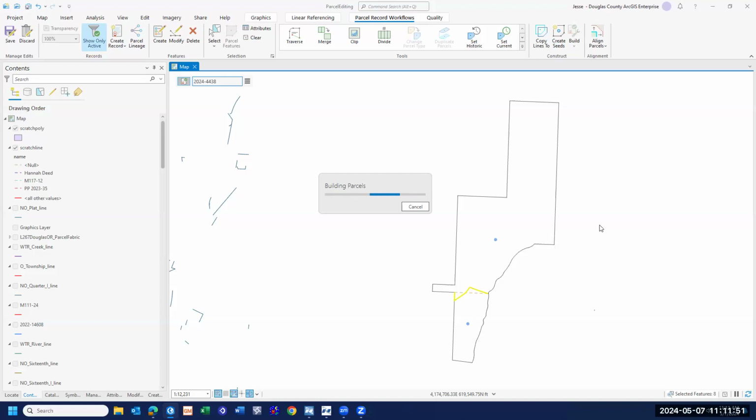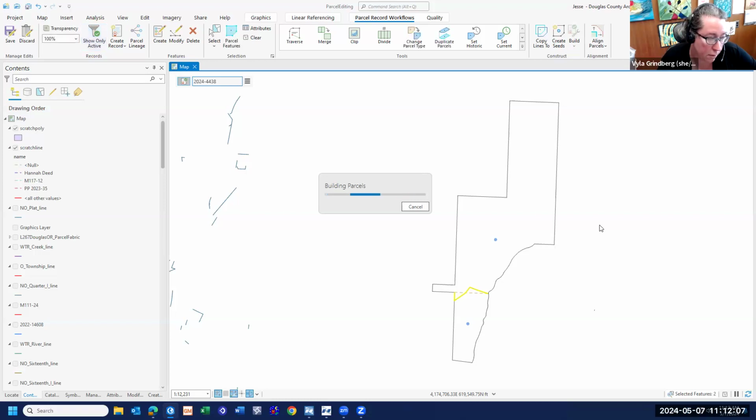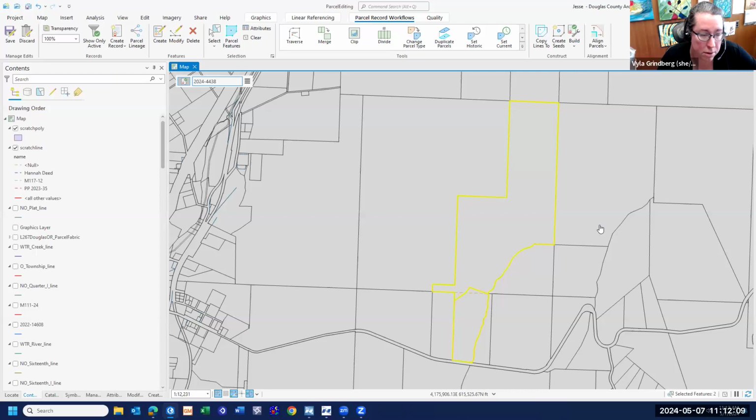And as it's going, the dash line that's there, what layer is that on? That's still just a scratch line. Okay, so that's the scratch line that you had. Right. And just for the record, the scratch line, you probably already know this, it's just a created line feature with COGO enabled. Yeah.